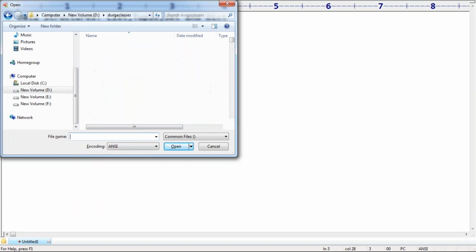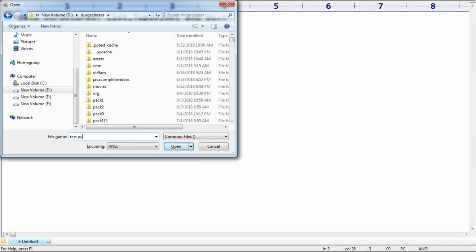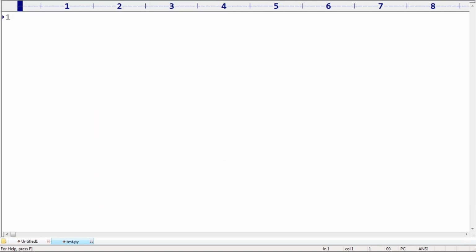My requirement is, assume that I have two numbers, 10 and 20. A is equal to 10, B is equal to 20. I want to print the sum, which is A plus B.